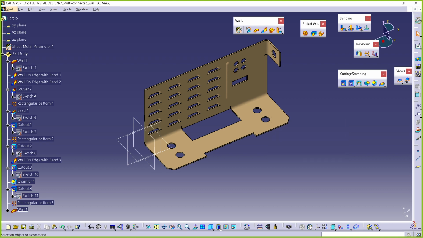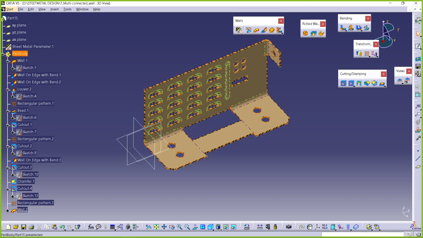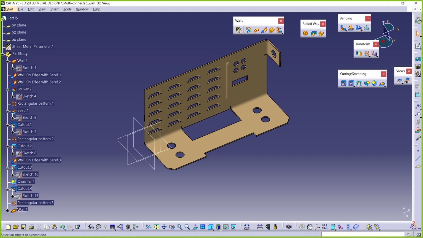So what are the advantages if you deactivate the flat view? As you know, in generative sheet metal design, it will take more processing, as it is a standard element creation. So it will take more process or more algorithm, so it will take more time. If you deactivate this flat view calculation, then the process will be very fast. Your designing process will be very fast.